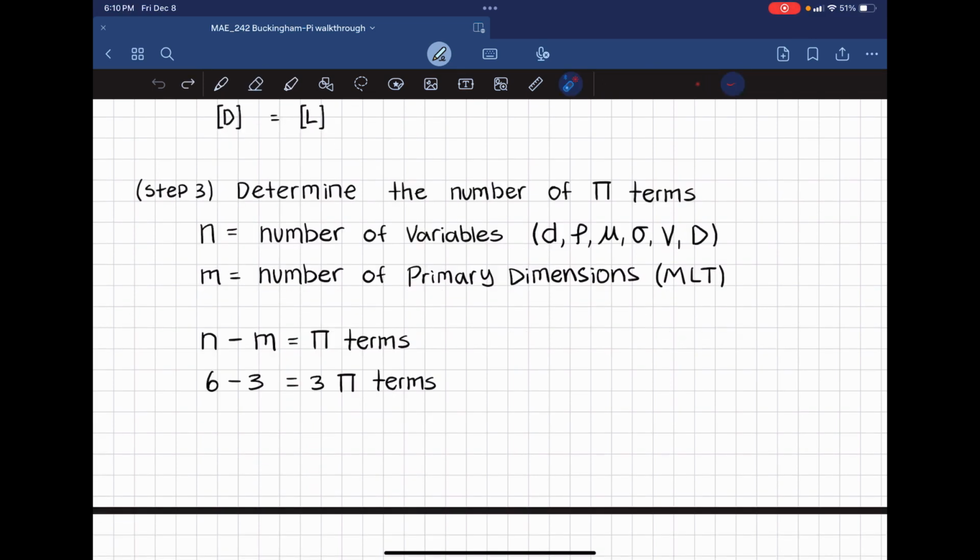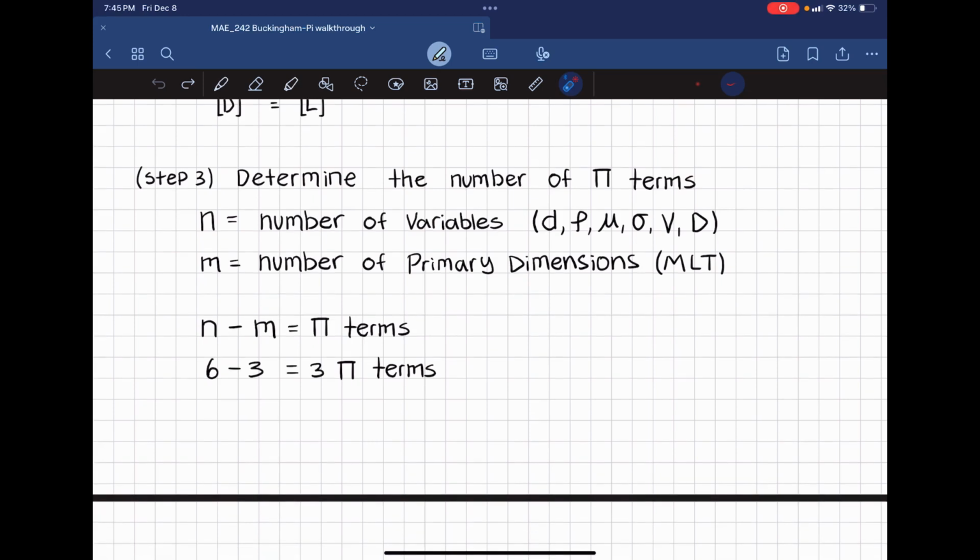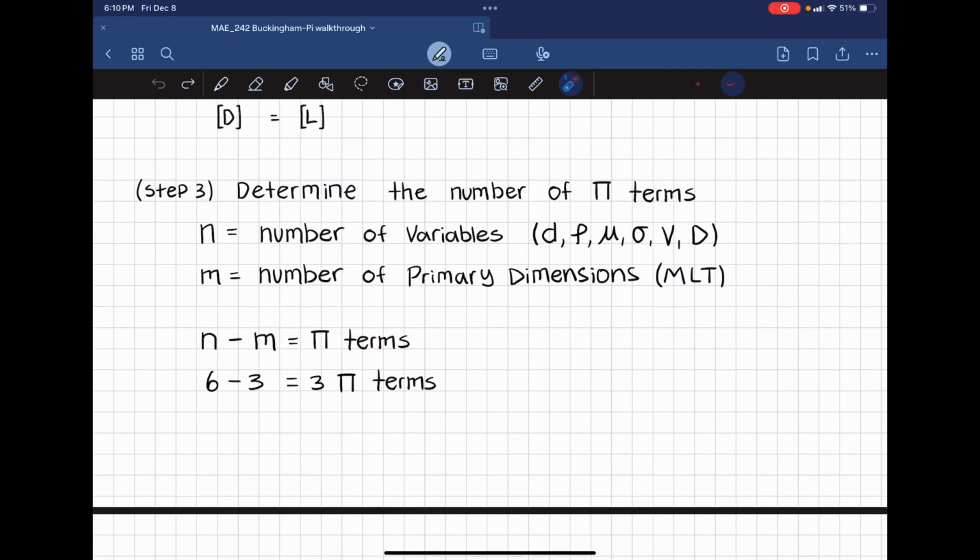So the last step before we can start generating our dimensionless pi groups or pi terms is going to be to pick our scaling variables. And the number of scaling variables is determined by the number of primary dimensions we're using. So again, in the MLT system, we have mass, length, and time. We're not using any temperature. That's denoted by theta. So we're going to have 3 scaling variables. Now, there's not an exact criteria for how we pick the scaling variables, but there are some general guidelines to follow. We don't want to pick our dependent variable d.